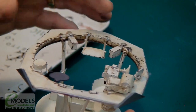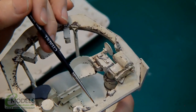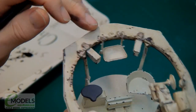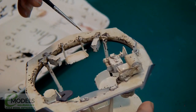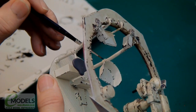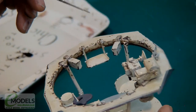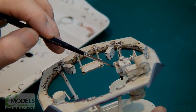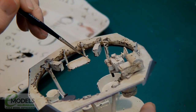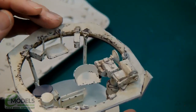Now, I have seen in some of these pictures online and on the web that some of the tanks are painted differently inside, whereas the commander's seat here at the back, I've seen that painted black. I've seen these floor supports painted black as well, but this is in keeping with what we've done throughout the rest of the build and the rest of the interior of this tank.